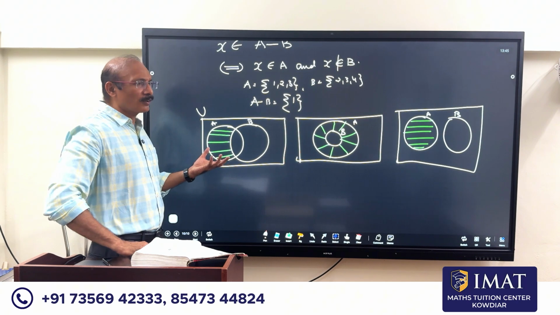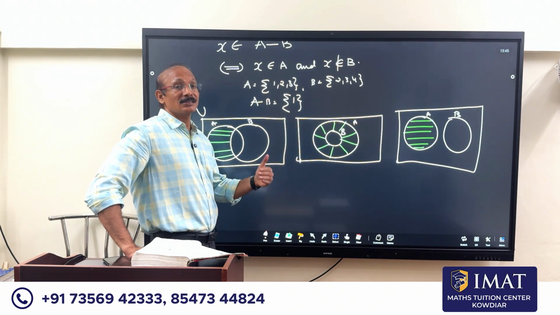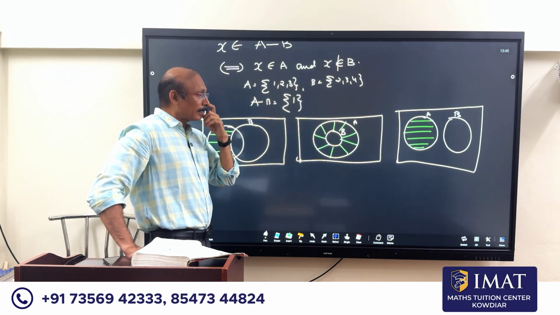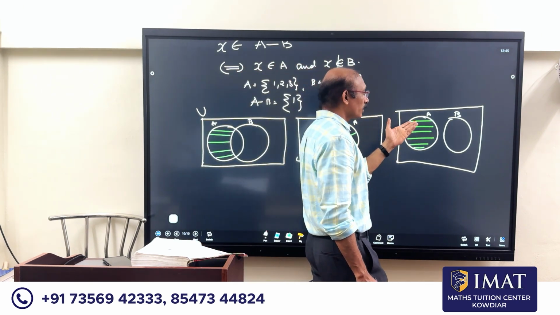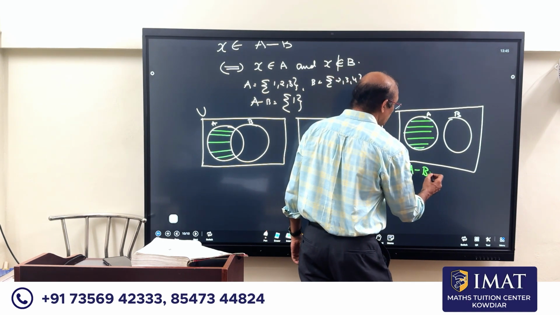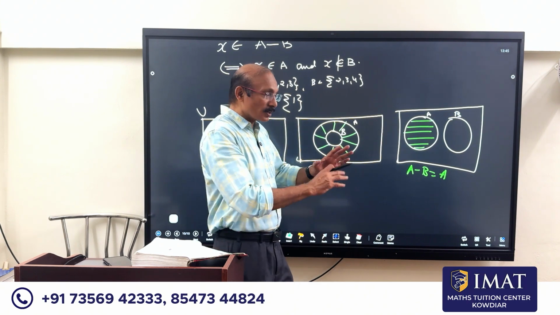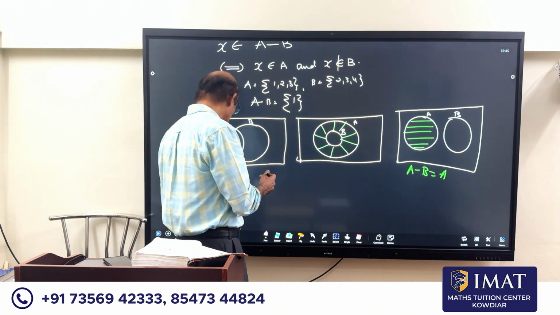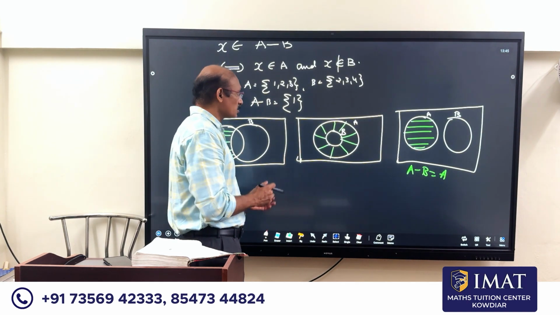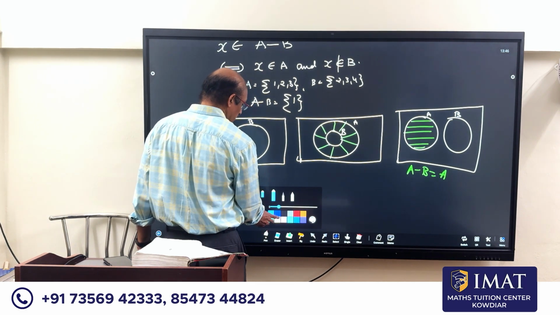Right? So what is the need for pictorial representation? You can interpret a lot of things other than what we are discussing now. When I say like this, what is the other interpretation? You know that this is set A. This is also called A minus B. So here A minus B is equal to A, when A and B are disjoint. So these are some interpretations that you can take from this representation, this diagram. I hope this point is clear to everyone. So this is the third important operation of sets.